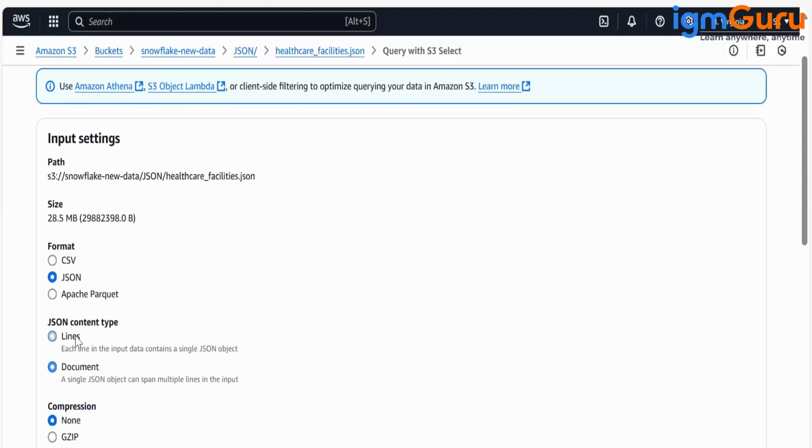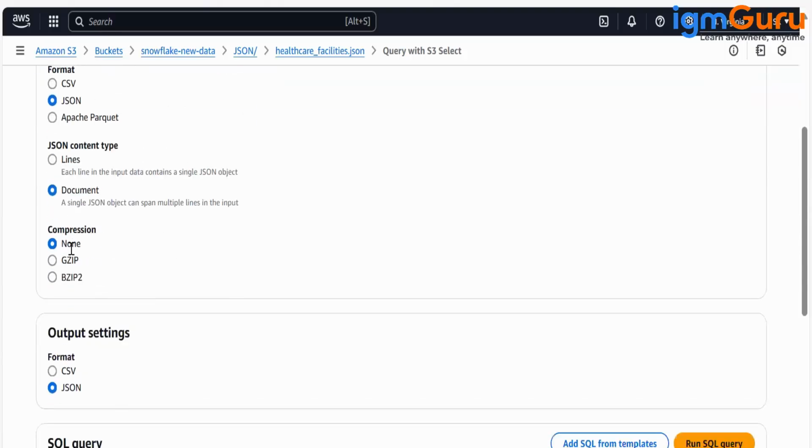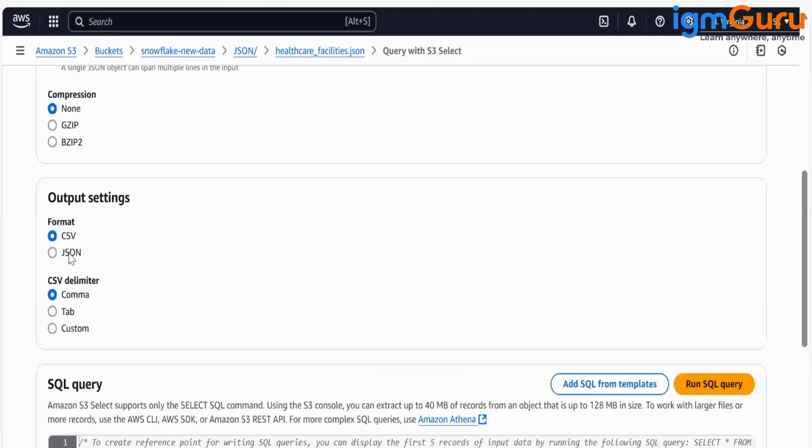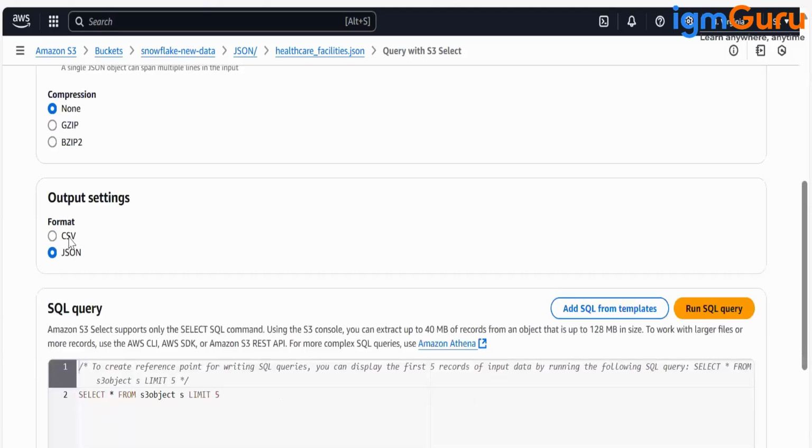By default, we'll select like this. You need to change to document, and the output of this JSON is the input file which we uploaded. I want to review this file, meaning what output you want to see. I may review in the form of either CSV or JSON, both. This doesn't mean that I want to review the file only in JSON format. If I want to, I can review even my JSON data in CSV format also.